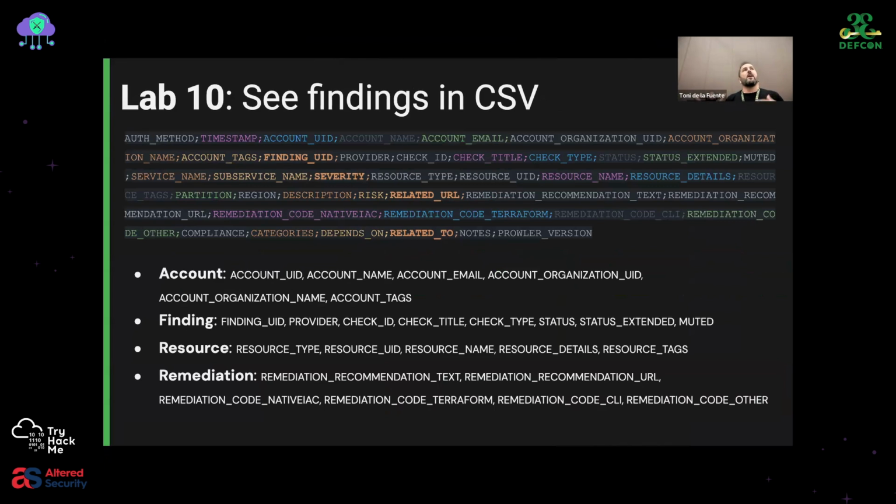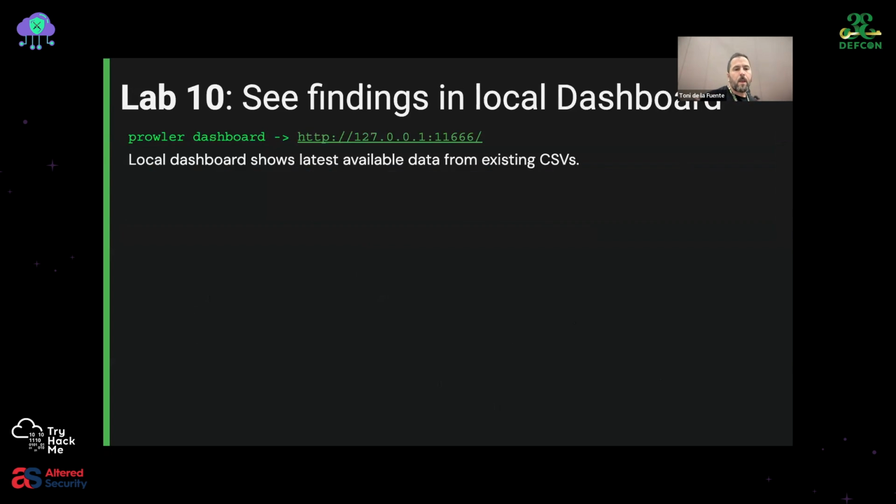And this is our CSV. It's a long CSV because it has a lot of information, but it's good because, as I said, for your automation, reporting, integrations, it's very convenient. Our local dashboards are using it straight away with pandas. It has Python pandas underneath. If you are familiar with pandas, you can do pretty much anything with the CSV, okay? If it's a huge CSV, it may take longer in loading, but it's very convenient.